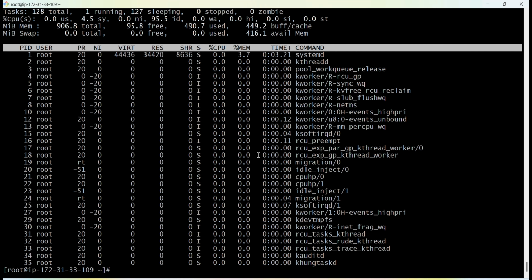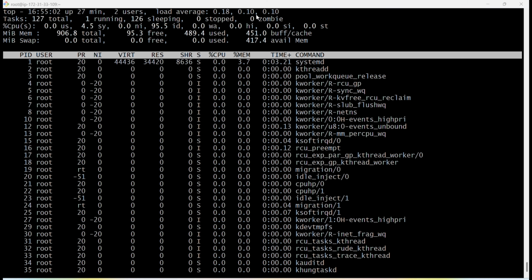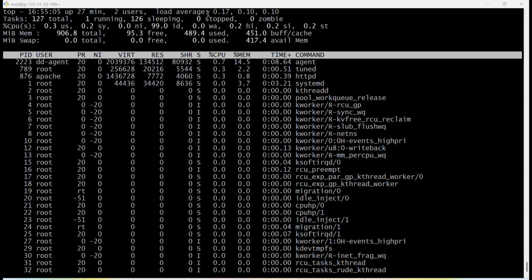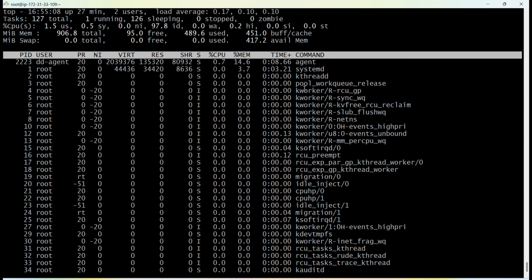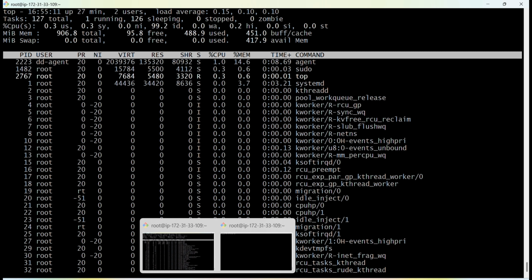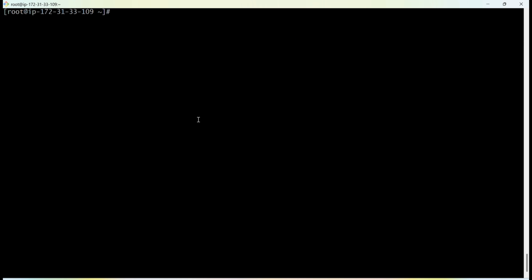I will show you the load average live. Here it is showing nearly zero. Now I'm applying stress on the server from another terminal.